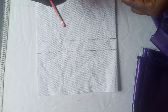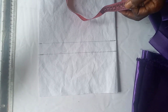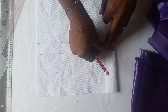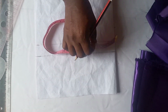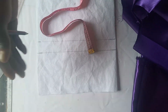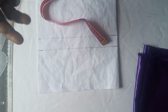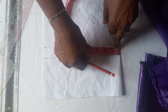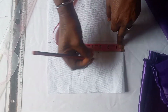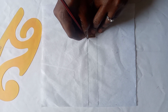So here now, we measure 8.25. To get your 8.25, the first thing you are going to do is measure 3. We are measuring 3 because 3 is the wideness of our neck. So 3 is what you use as the wideness of your neck when you want to sew a bishop collar. You measure that 3 first, 3 inches on the down here.